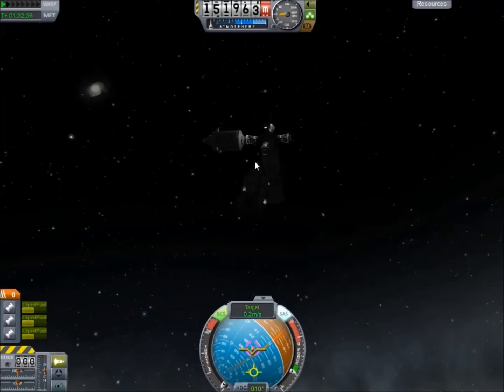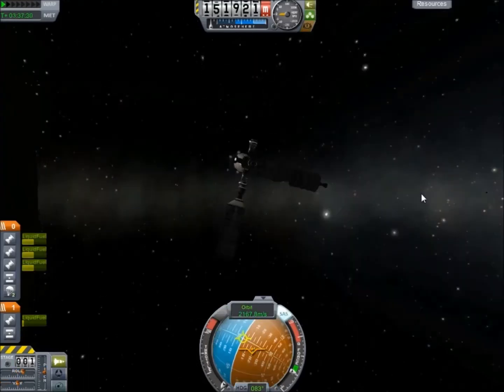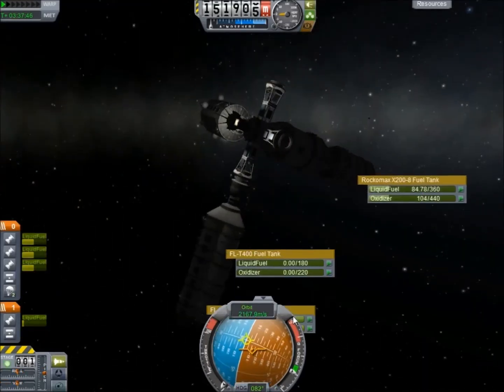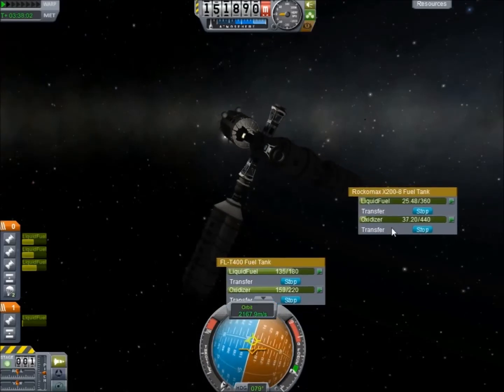But like I said, at the end of the video, what I'll do is I'll move it down to the bottom. And that way it's more in line. If I ever have to move the station, it won't twerk and wobble and be crazy. So there isn't much more to talk about as far as this mission is concerned.